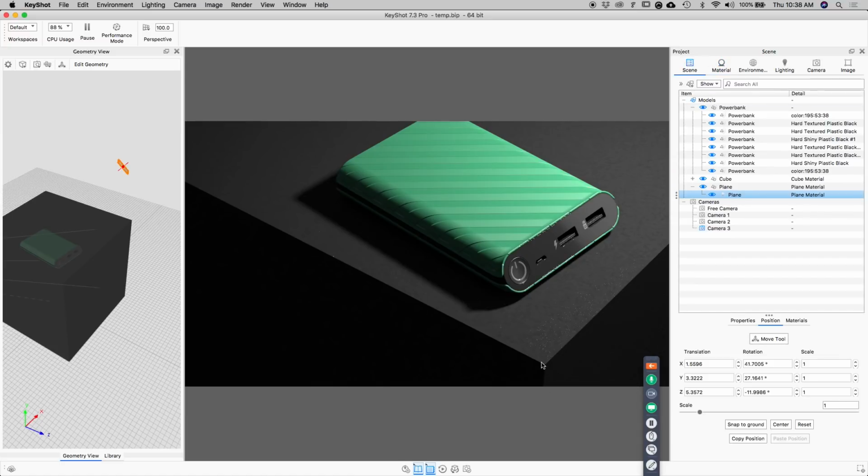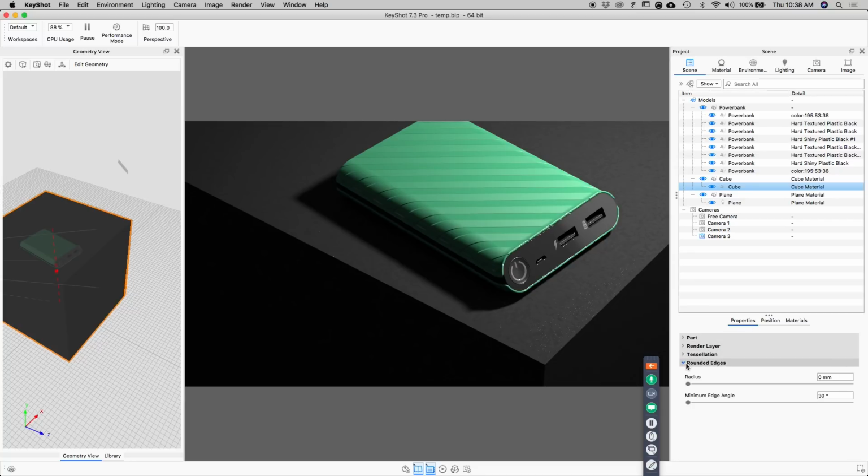Got an idea. These edges are pretty sharp. I wonder if I can click on my cube, go to properties, find my rounded edges, maybe just bring this up a little bit to see if I can't soften those edges. Let's do like 2 millimeters. So that softens it too much. I want to go down to say 1. There we go. Cool. And then let's take a look at, so I like how this is going to like pretty much pure darkness here. I think the side of this cube could maybe get a little bit more light. We'll see about that.